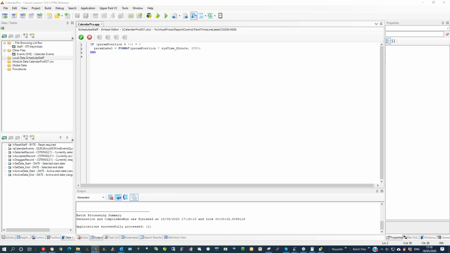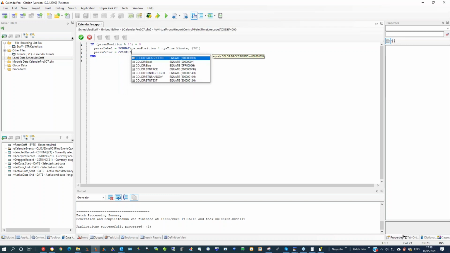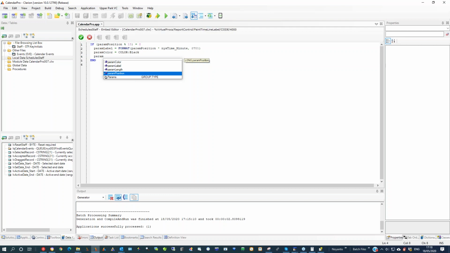I can't remember which time picture it is, just short time pictures. TO1, that'll be fine. The param color, not really bothered about the color. Then we color black equals 1.